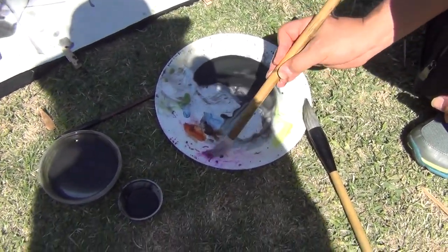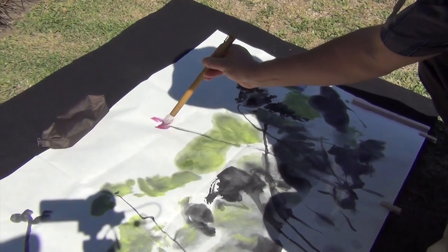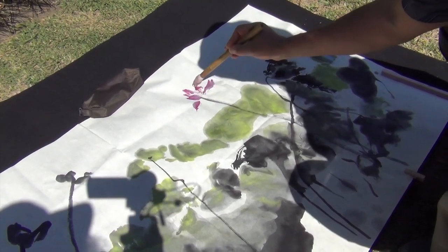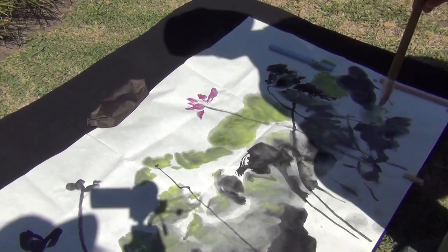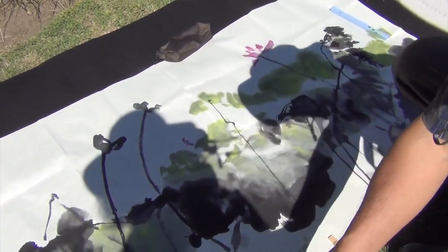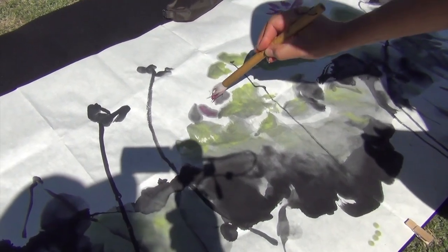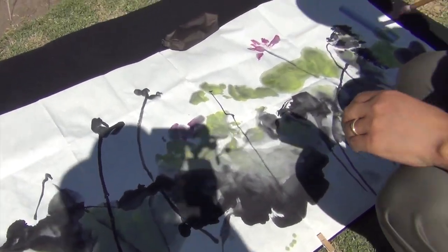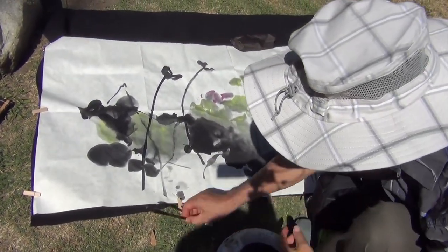Okay, I got some pink flowers. I heard someone in the audience says no flowers today, so we need to use our artist license. That's about it? Yes. Okay, that's the signature.